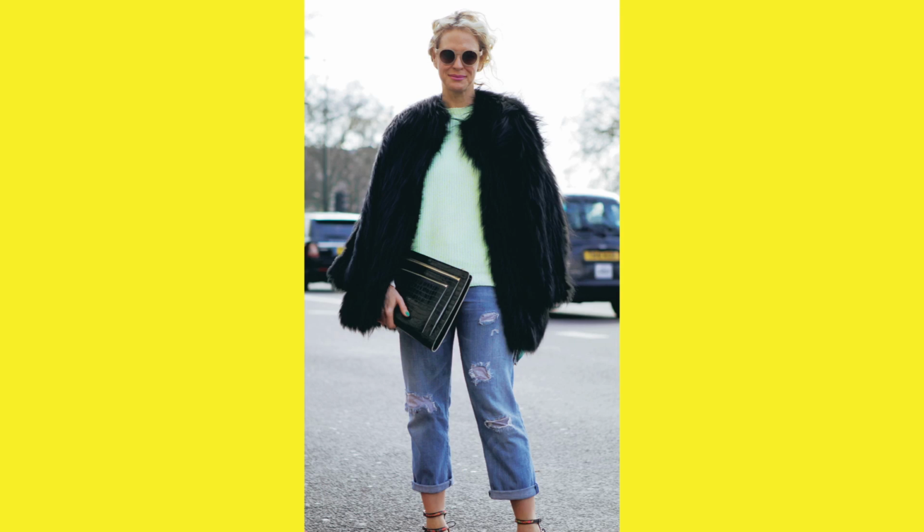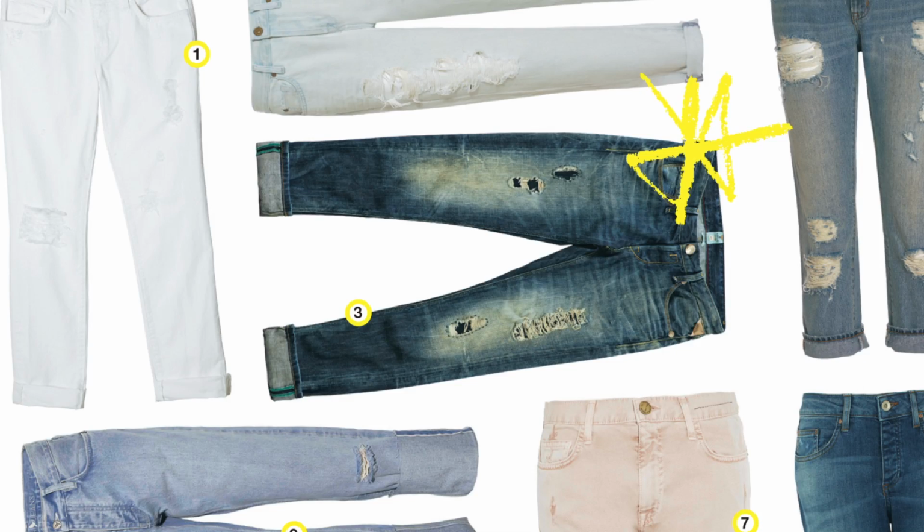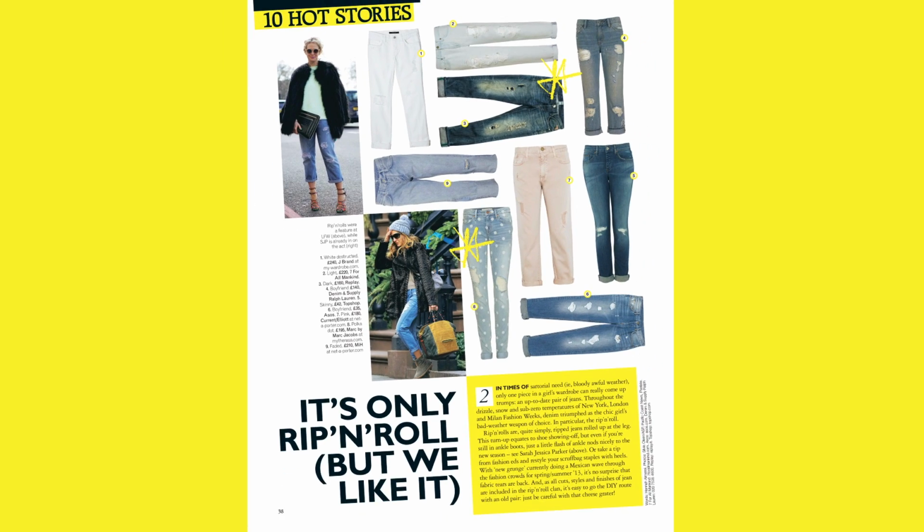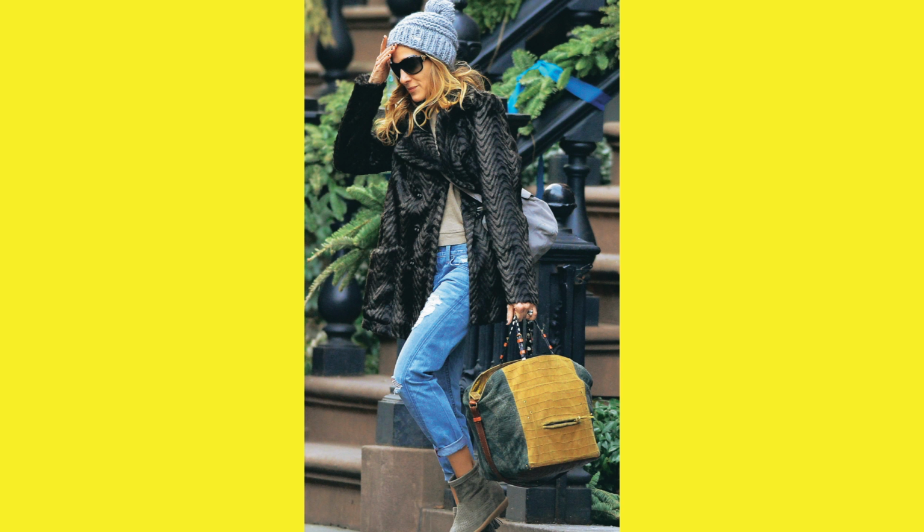So, a micro trend in the denim world that we've spotted a lot on the front rows is for the rip and roll jeans. Quite obvious what they are, maybe. They're ripped and you have to roll them up at the hem. It doesn't really matter what style they are, whether they're skinny or boyfriend or a dungaree or what colour or print. They just have to be ripped and they have to be rolled. Something that SJP has been championing for quite a while.